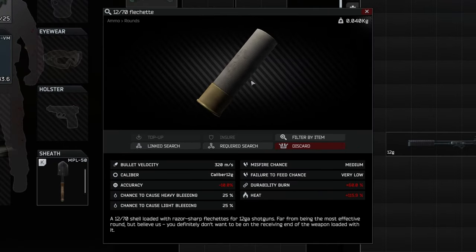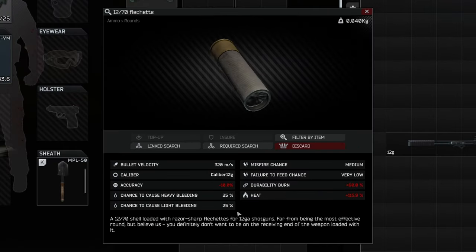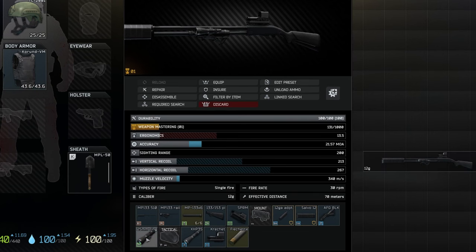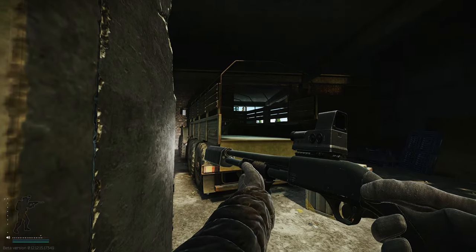For the ammo, I use Flechette because it hits hard and it's pretty cheap. And you can get Flechette from Jaeger level 3. Now to finish the build, swap the flashlight from the left side to the right side so you can bait shots by faking a peek.